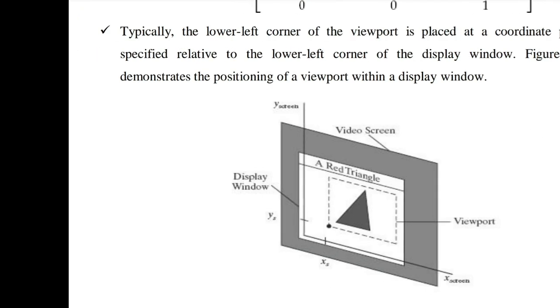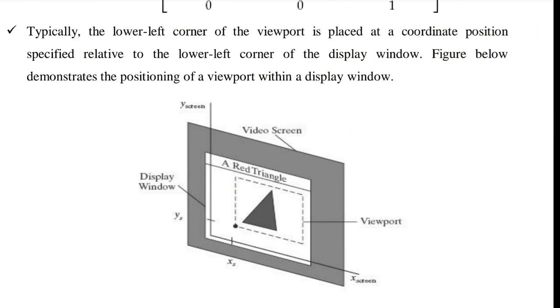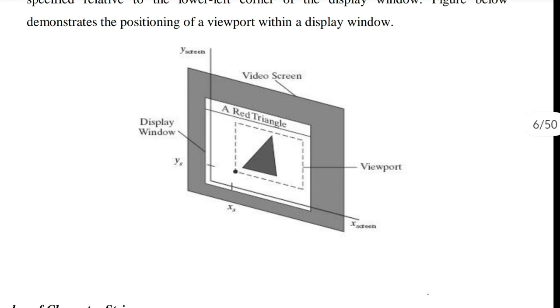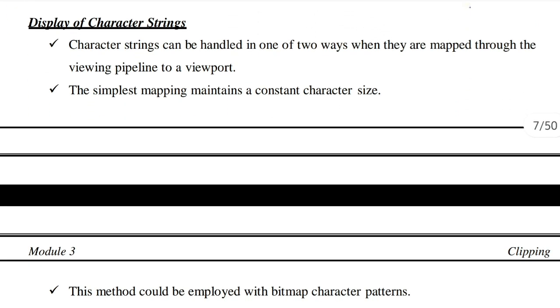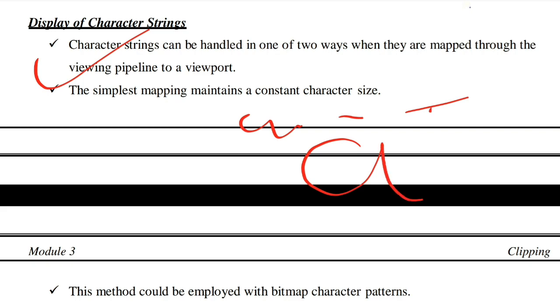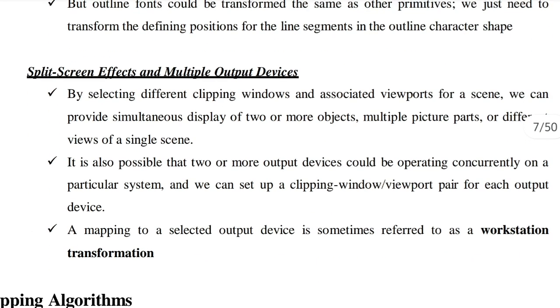Okay, so that is there in the first topic, which is clipping window and viewport transformation. After that we have two more concepts, which is display of characters. Means if you type in the keyword ABCD and it has to be displayed on the screen, how it will be displayed is each pixel will be illuminated based on the bitmap values. Okay, that's what is mentioned here.